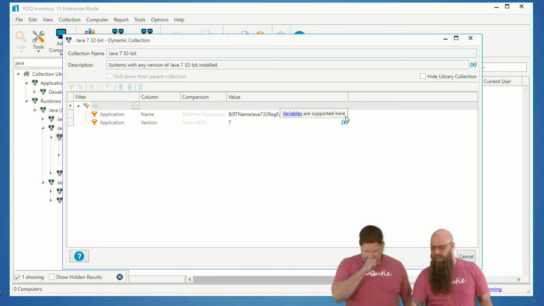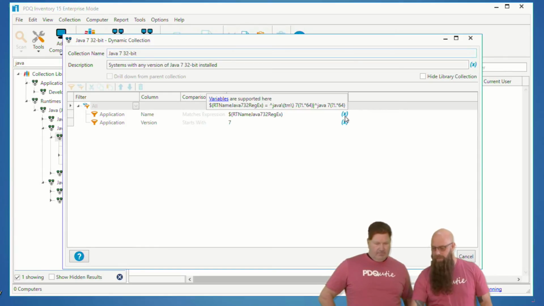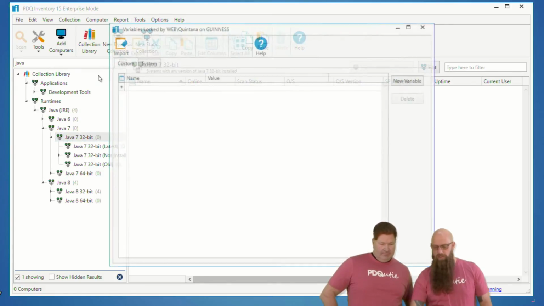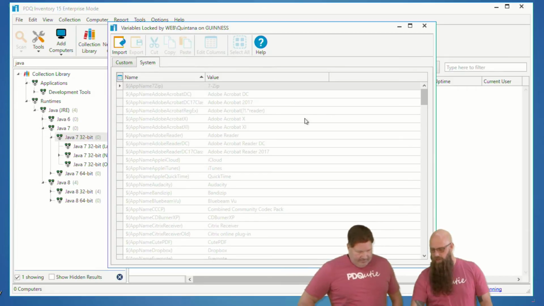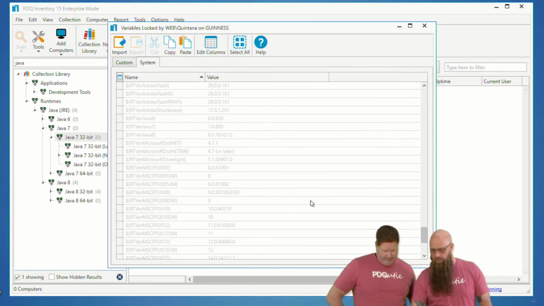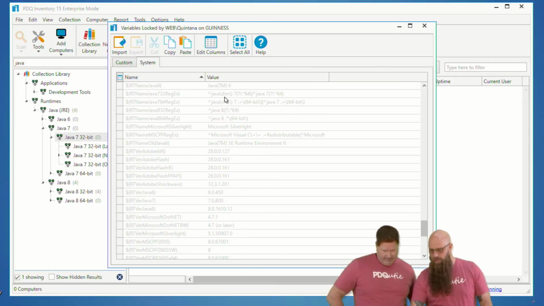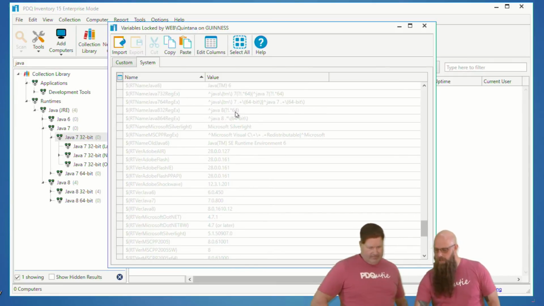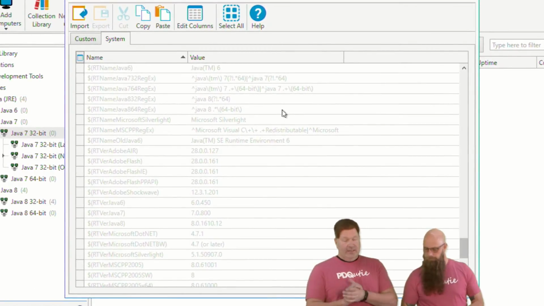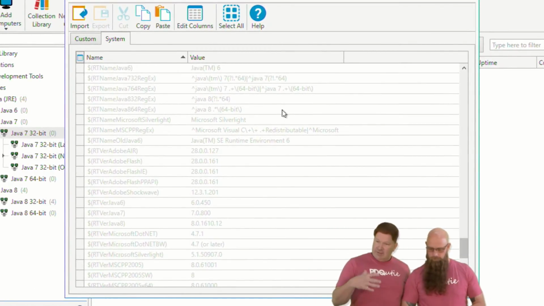So once again, you can highlight, you can hover over the X, and it will expand that, or you can also just go to variables and take a look. Yeah, options, variables, and go to the system variables, and you'll see all of those there. You just scroll on down to RT for runtime Java, runtime name Java, and it's grayed out, a little hard to see, but you'll be able to actually see the regular expressions that we use. And yeah, it is a great template to do things very similar.